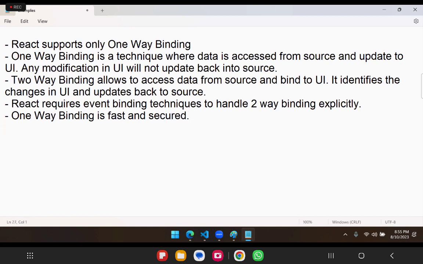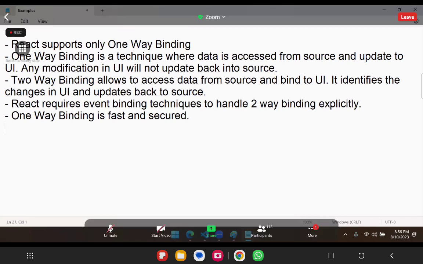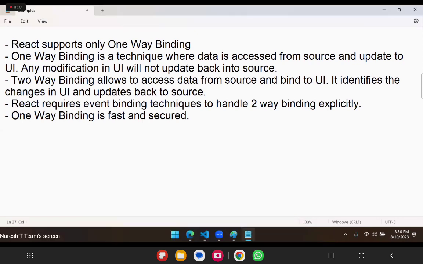One-way binding is fast and secured because React's main aim is to keep your applications faster than others. That is the intention. They are using a virtual DOM also. That is the main concept why they are using a virtual DOM, right? In that case, one-way binding is one concept which will reduce the complexity in rendering the content.